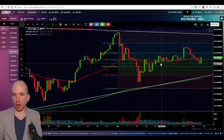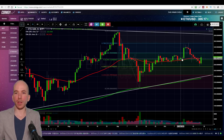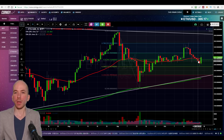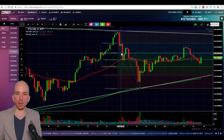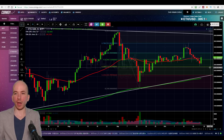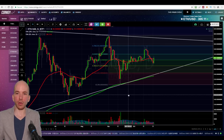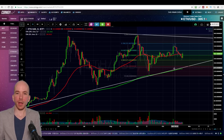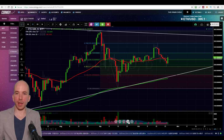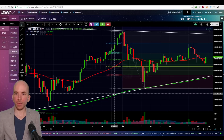So a good day for Ethereum there. Interesting that its 50-day moving average is pretty flat though. So that just tells us that the last 50 days, which is near enough 2 months, the price has been pretty much equalized, which you can see, right? You've got this pretty wide range, and you notice that I've got two big white lines here, which is the overall big old pinch going on, which is going to take a couple months to resolve, but keep an eye on this particular wedge pattern here. There's a smaller one going on, but I'm not going to draw that one because I've got my analysis locked in already.